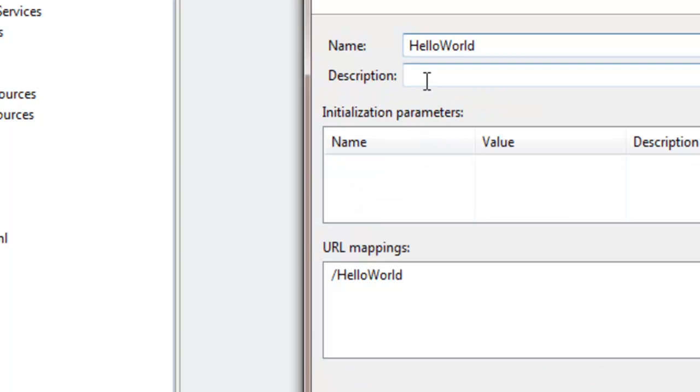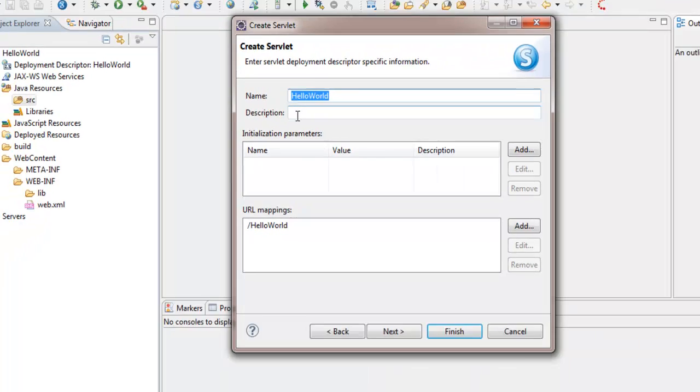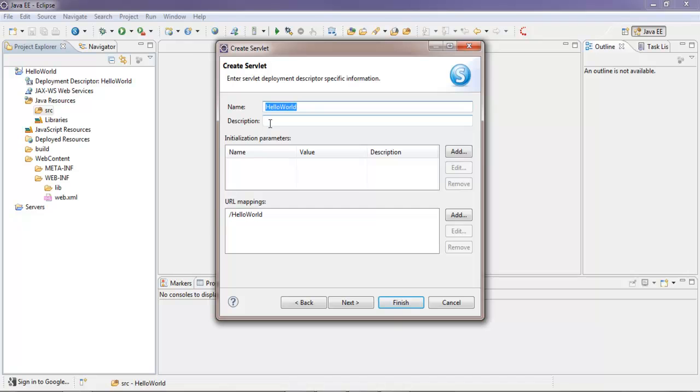Here you can see the name of the class we entered in the previous screen, and here you can find a description. You can write some brief information about your servlet, which acts as a servlet description.